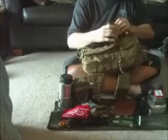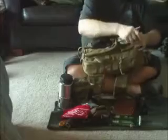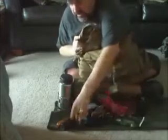Okay, so now on the front here you've got this large pocket at the top. This is my self-aid first aid repair kit. A little bit of everything there. Fits quite well in that little pocket. Then in this pocket, this is where I'm keeping tools and things like that. So what's going to go in here?